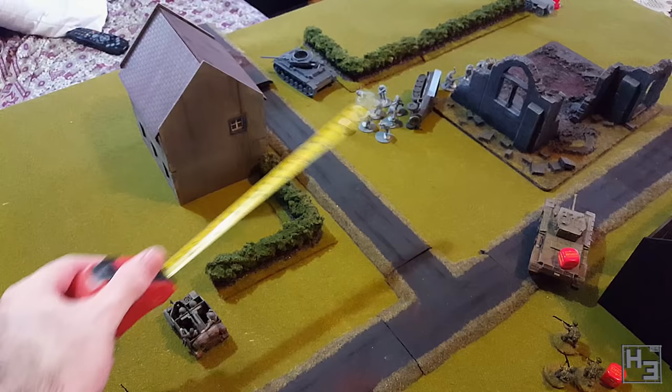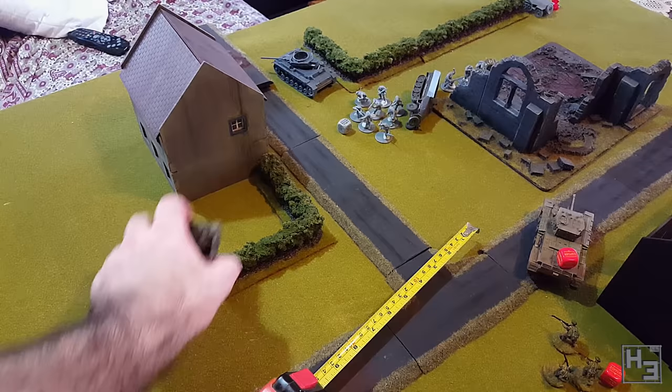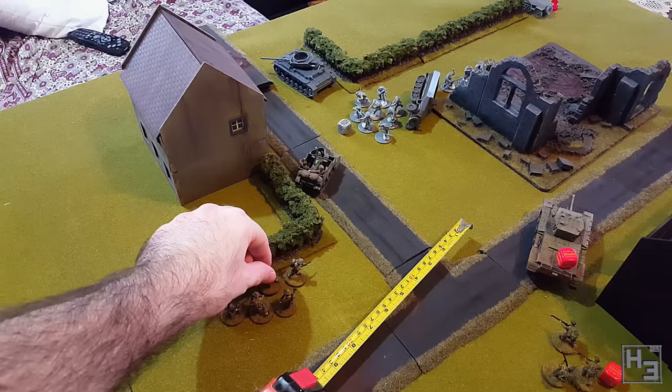So, in a move that is probably against the rules, I decide to advance the Bren carrier towards the German infantry squad while leaving behind its passengers. Again, I'm not sure if I need to draw the order dice for the infantry to make that move out of the carrier or not.